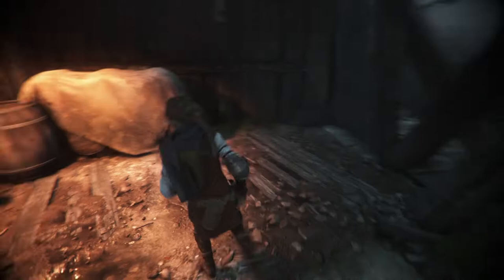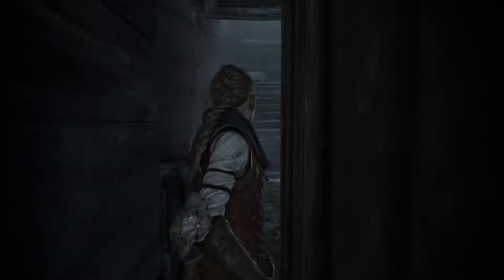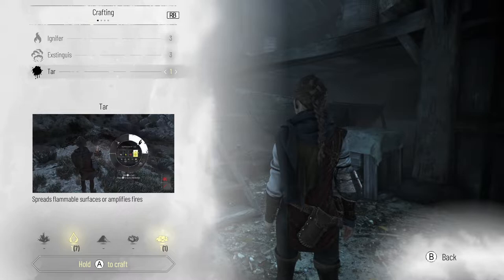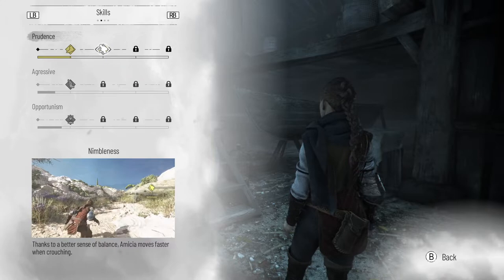Follow me. Look at... Ooh, we got prudence. Makes less noise when moving and is less notable by enemies. Thanks to a better sense of balance, Amicia moves faster when crouching. That would be nice. Okay.